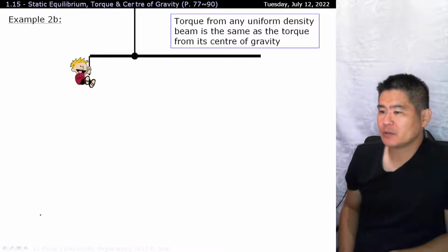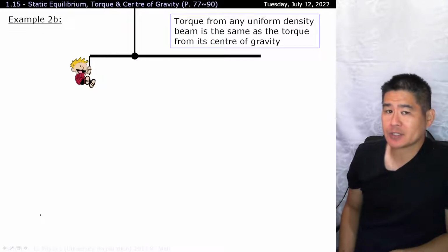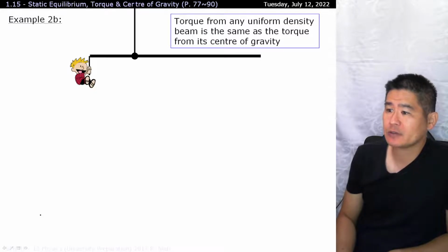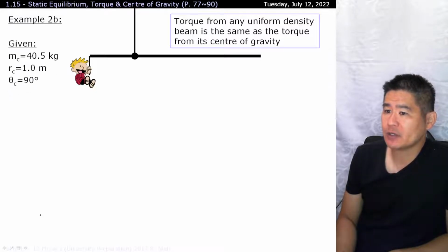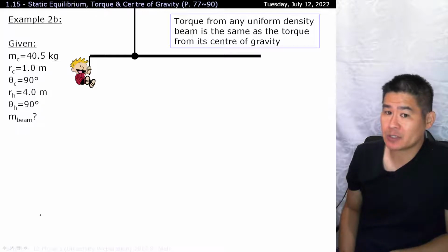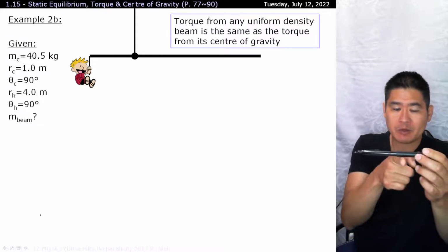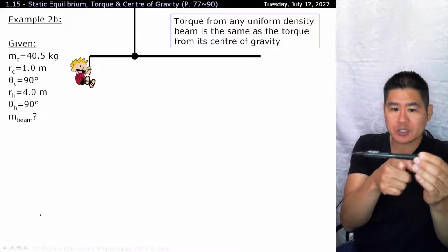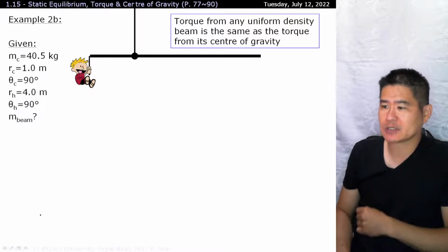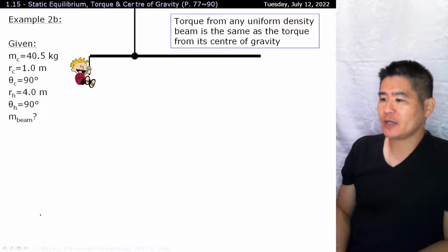Okay, but realistically, the stick is not massless. The stick does have mass. So let's say we have the setup right over here, and we're curious about what the mass of the beam is, because there are times where you can set it up like that. For example, I have a beam over here and I add a little weight over here and I can balance my hand perfectly on it and it will stay stationary because the beam is not massless. Okay, so how do we figure that out?